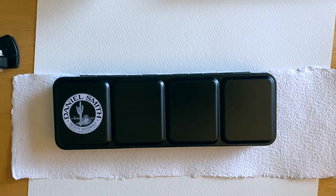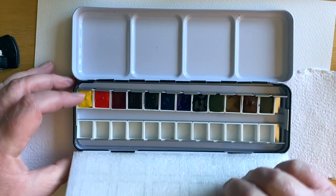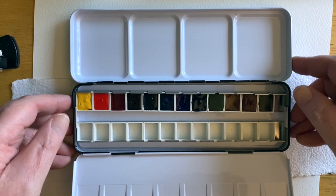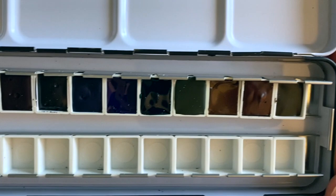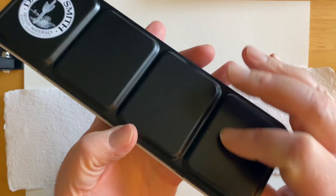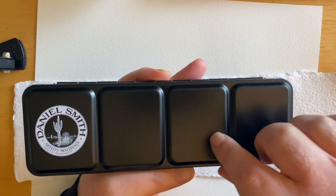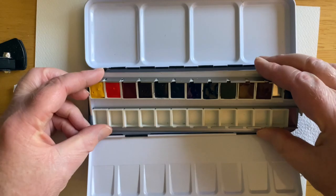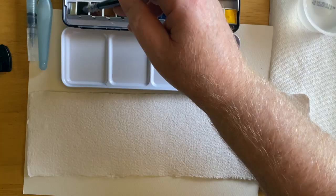So the first thing you're going to notice is this is a vast upgrade from the plastic palette that Daniel Smith released last year. So this tin palette is well-constructed, well-made. You can see there it comes with a swatch card. When you look at these paints, you can tell right away that they're not uniform, and that's because they're hand poured in 3 different layers. And I think Daniel Smith just wanted to make sure that there was no cracking or splitting of the paints once they got in the pan. So that's really nice. You can see the solid construction of this tin. It's substantial. It's going to be well made, and you are going to get years and years of use out of this very, very nice tin.